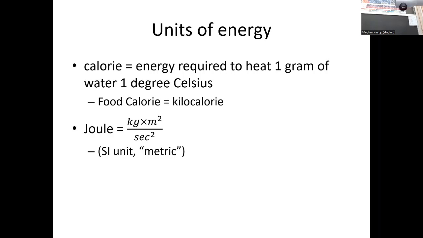So what we normally are talking about is a food calorie. Notice this is capitalized here. A food calorie is actually a kilocalorie, which means how many calories? What is kilo? It's like kilometer: 1,000. So a kilocalorie is 1,000 regular calories. So when you're eating something that is 5 calories, you're like, oh, this little cracker is mostly air, it's only 5 calories. It's actually 5,000 calories in chemistry. So it's something to be aware of.